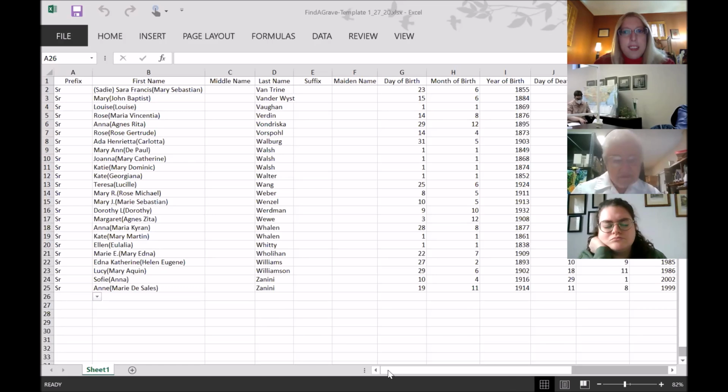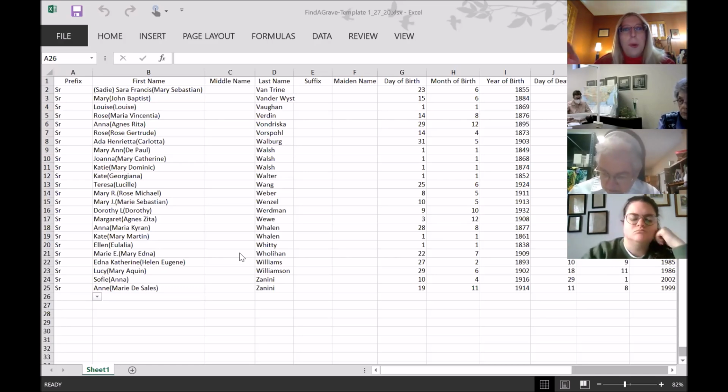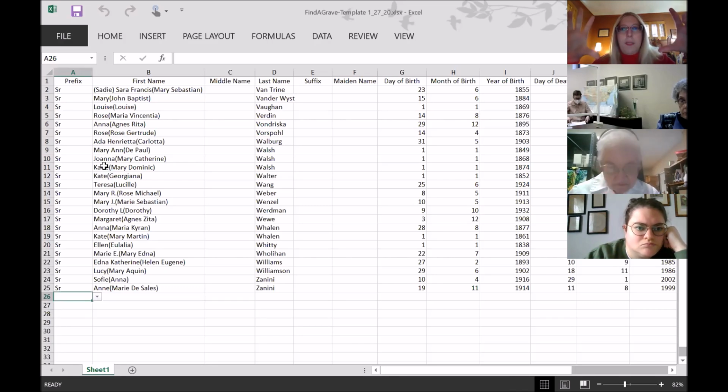So this is the template that Findagrave provides. And sister is a prefix option that they have as, I guess, like you would call it, the controlled vocabulary. They did have SR for sister. And what we decided, and it really depends on what you want to do, is we had legal or baptismal names first, and then in brackets, religious name. So it's all in one field.